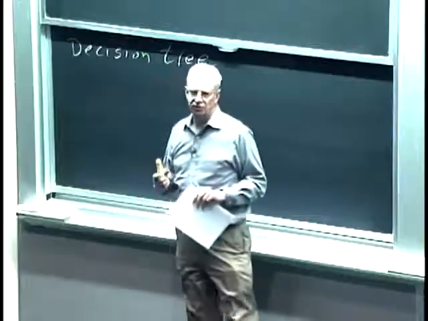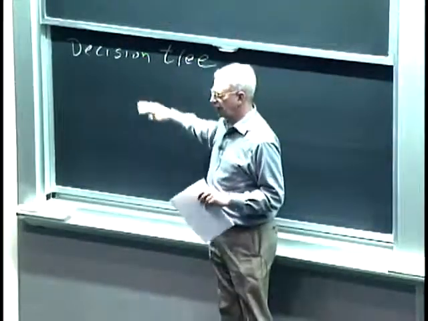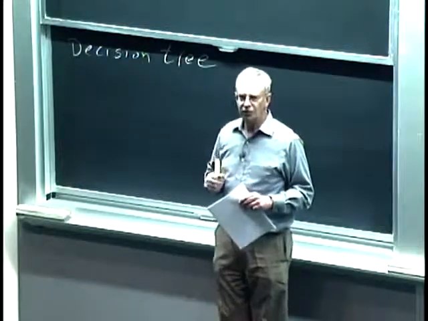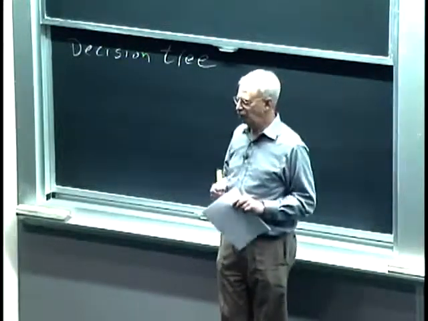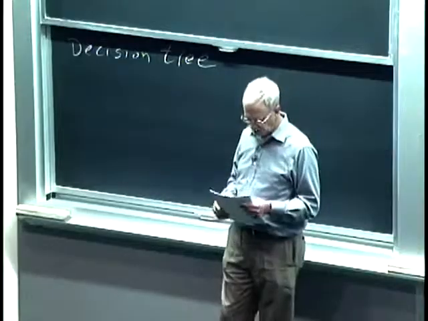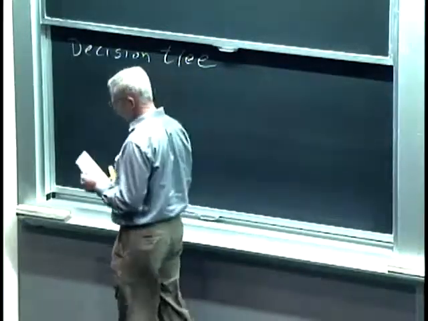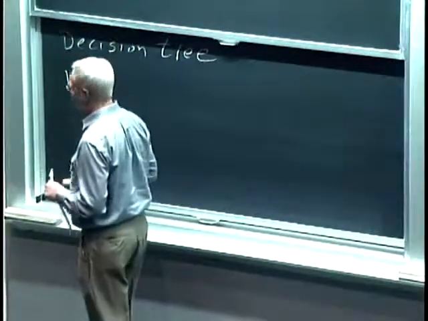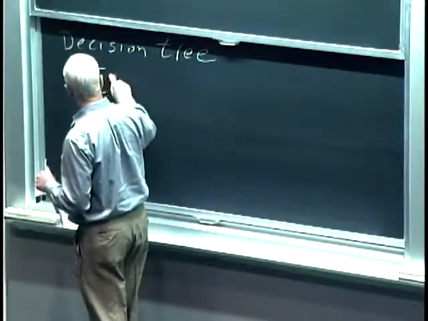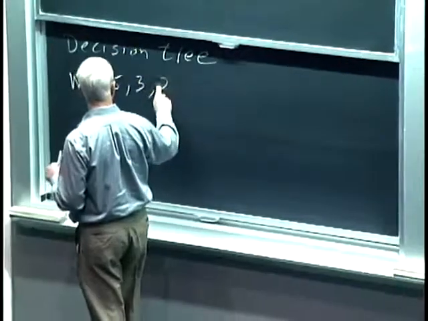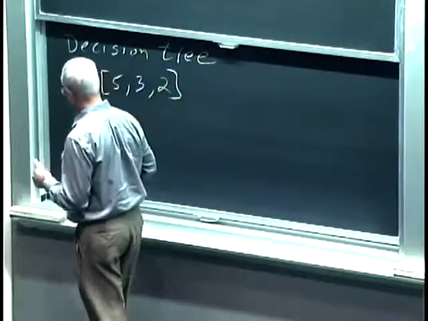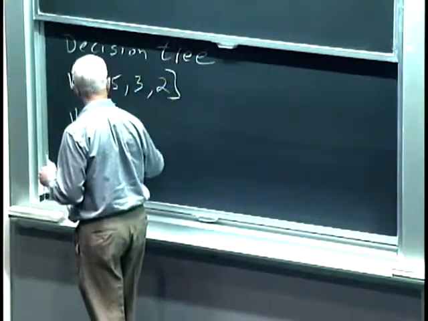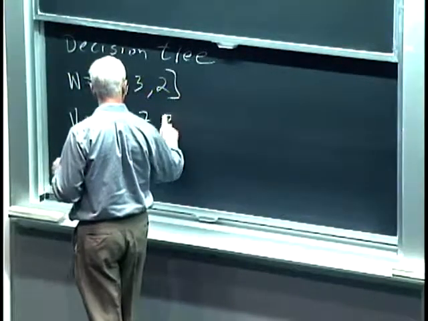In part because it's an important concept, I want you to understand the concept of decision trees. And also to illustrate, I hoped visually, some things related to dynamic programming. So what we had in that decision tree is we had the weight vector, a very simple one, 5, 3, 2. And we had a very simple value vector, 9, 7, 8.